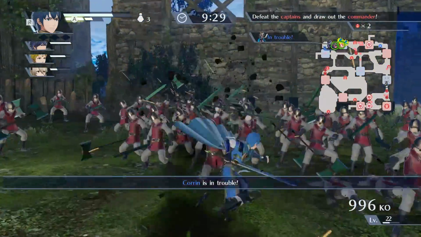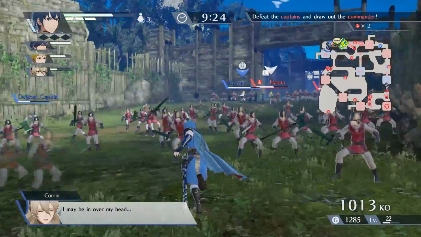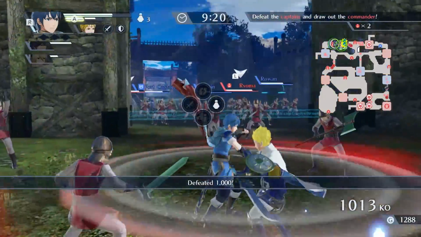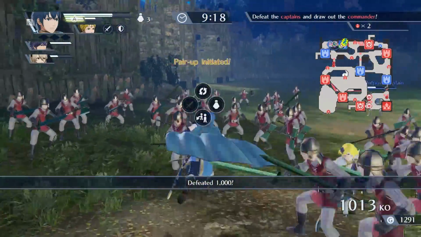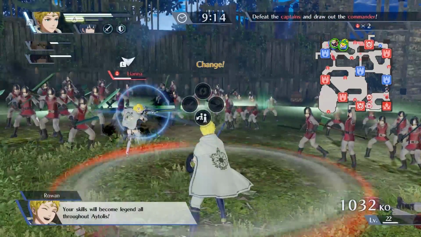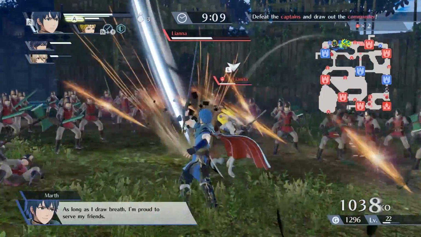You can also separate and let them go back to their own ways anytime you want. So I feel like a good way you can help control the map is to pair up with someone, bring them over somewhere, and then drop them off and just let them do their thing. Alright, so I'm going to do Rowan and Marth here. But you can also switch between your party members, even if they're paired up.